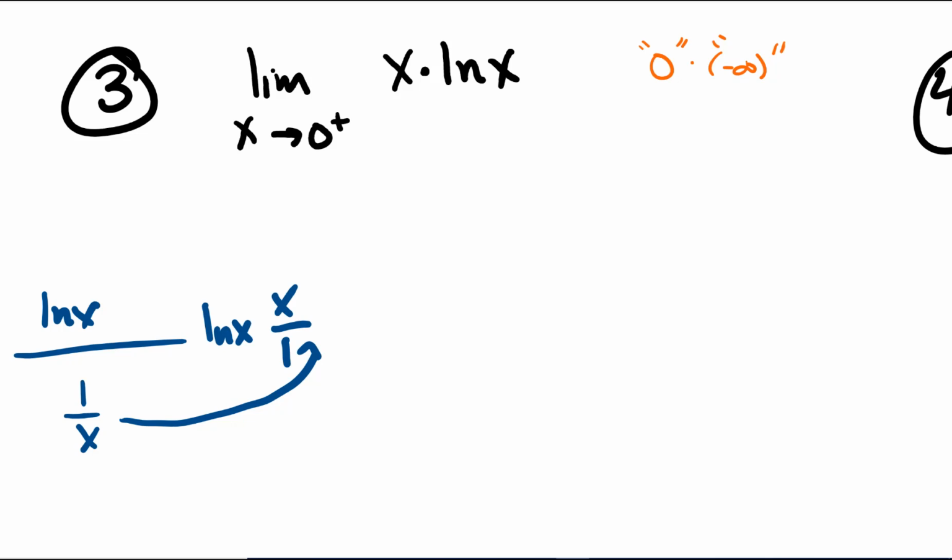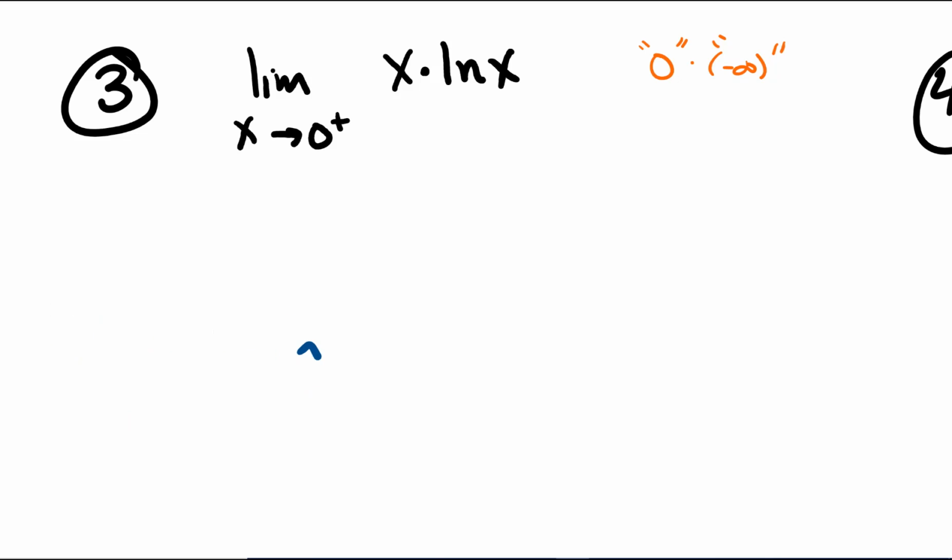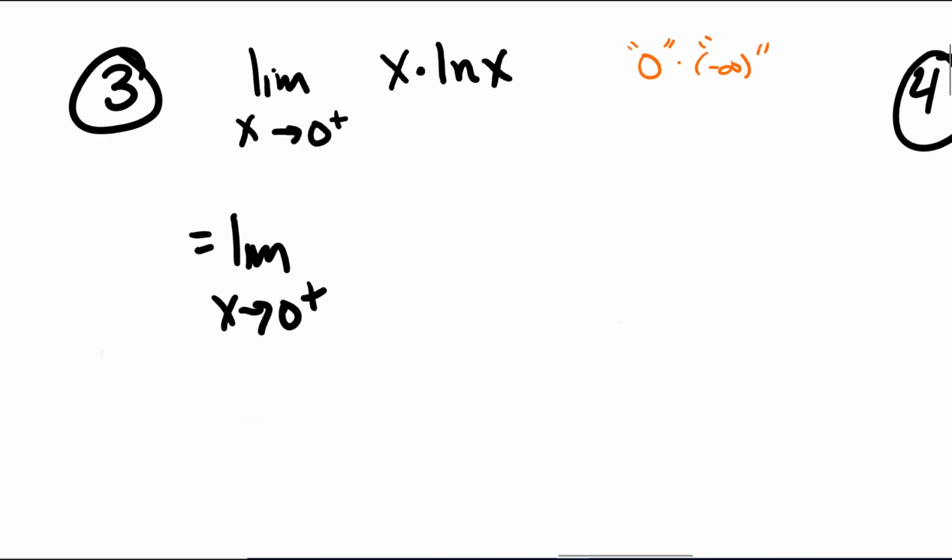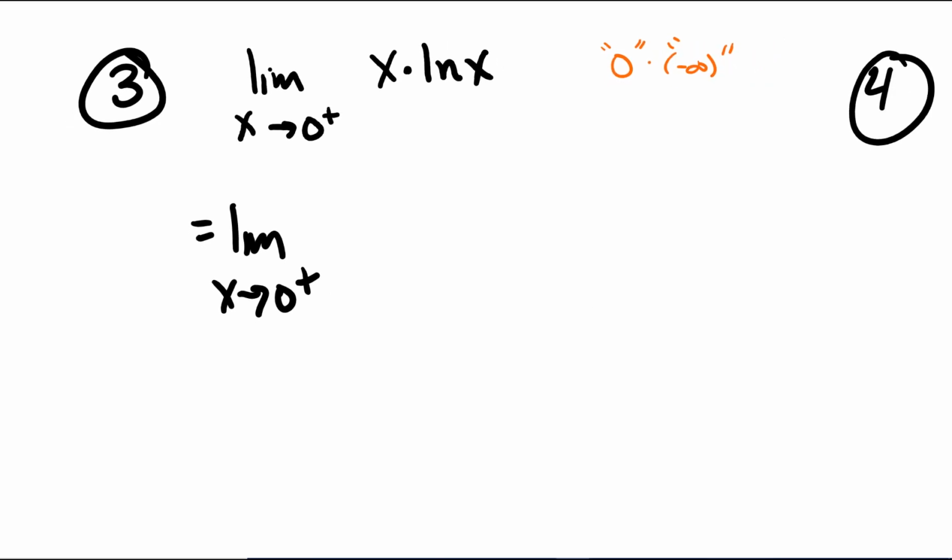Well, why can't we go the opposite direction? That's what we're going to do in this problem. We flip those denominators up, but now we're going to go in reverse. So we're going to do algebra first. The limit as x tends towards 0 from the positive side, and we'll leave the ln of x up top. But now let's divide by 1 over x. So there's our denominator, 1 over x, and our numerator is ln of x.